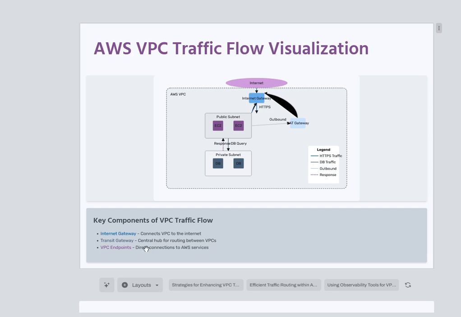Then VPC endpoints, direct connection to AWS services, right? So see that the services in the outbound internet go through NAT gateway to internet, private, and these ones are database traffic here, right? And through internet gateway is going into internet, right?